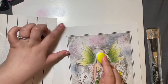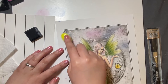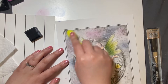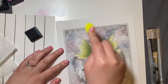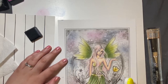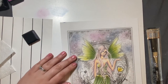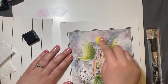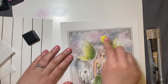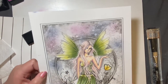Uh-oh, I got some here. They can be messy sometimes. Like yesterday or last night when I was coloring, I had distress inks all over my hand. But it's nothing a little soap and water can't handle, so you'll be fine. But that already, I think, looks super pretty.